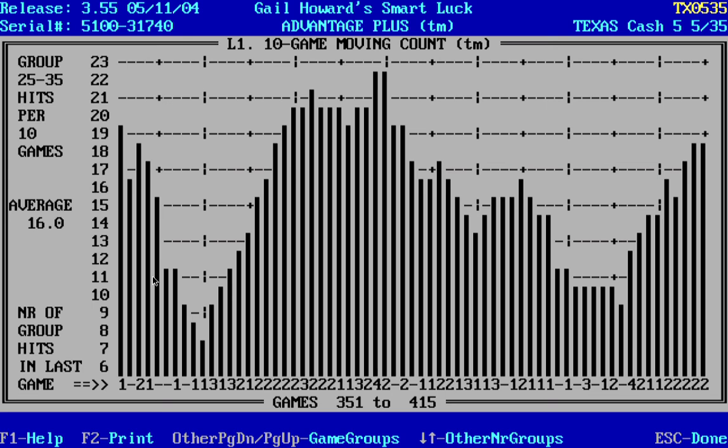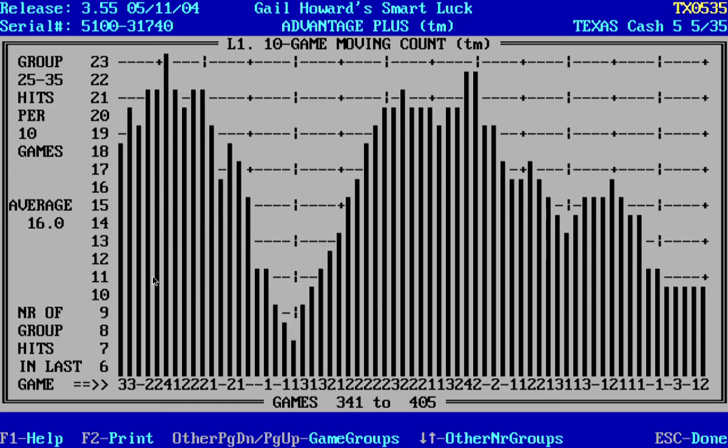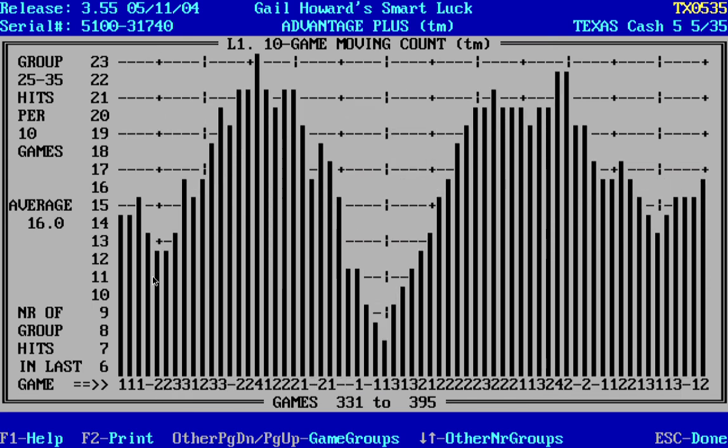Now I like this chart. Here, at this low point, you would look for numbers to start coming in. So you would start playing, and that's what happened. The numbers started hitting 3, 2, 3, 3, 2. You had a 4 over here, so that was good. And this is an exhaustion for no number scoring.